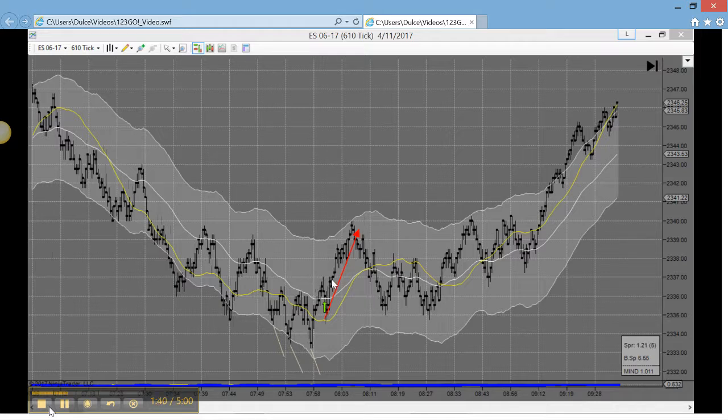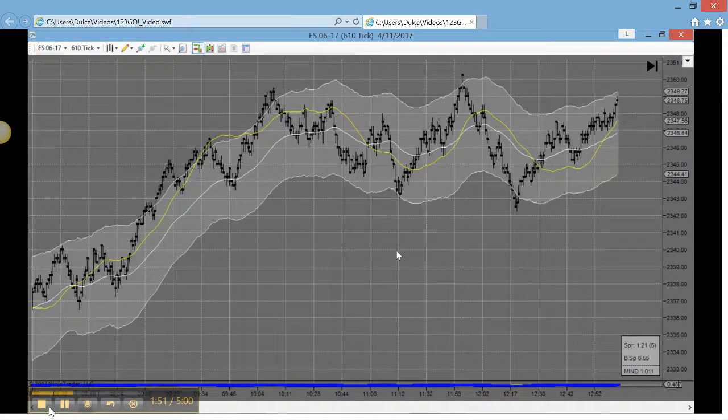Another thing that I just kind of noticed is this is also the beginning of an S trade, which is another trade that I came up with about a month ago, or that I identified about a month ago. I'll go over that in a different video. So let's find some other examples here.